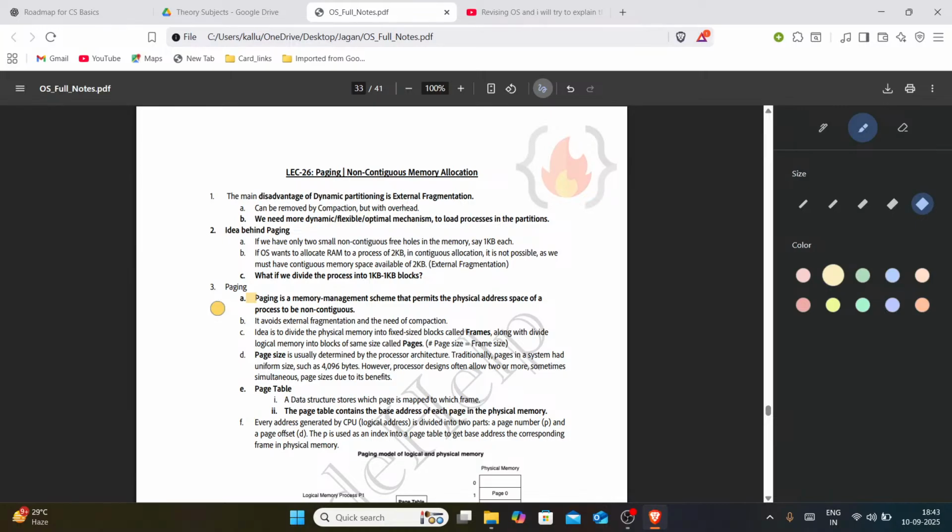It avoids external fragmentation. The need of compaction.